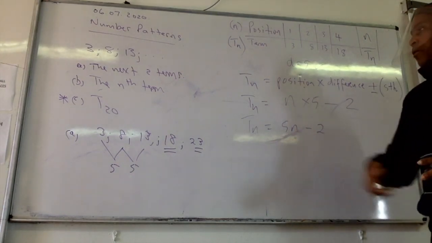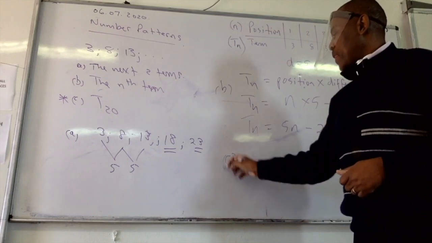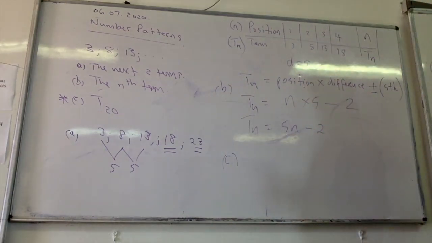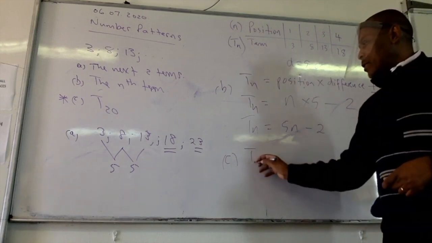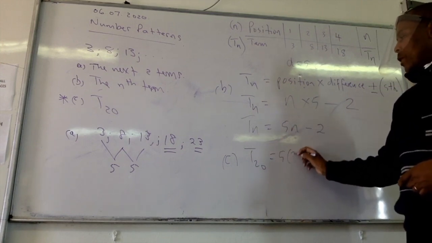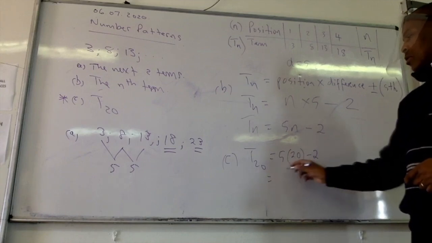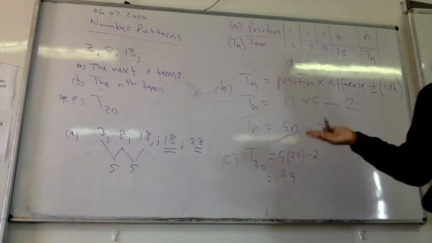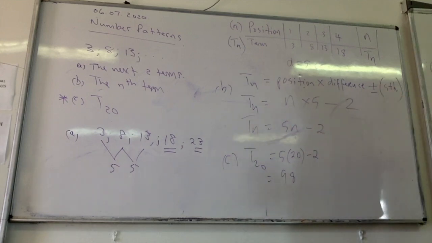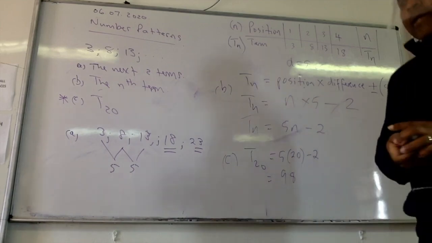And now we can get to c. Now, if you know Tn, then it's easy to know T20, right? Because to get T20, you will notice 20 is now replacing n, so we just put 20 where there is n. What is 100 minus two? 98. Who got it initially? Because you can get this answer without this one. You've got 98 somehow. One other way of doing it is to keep on adding five until you get to the 20th number. And that will take a lot of time. All right, well done guys, well done.